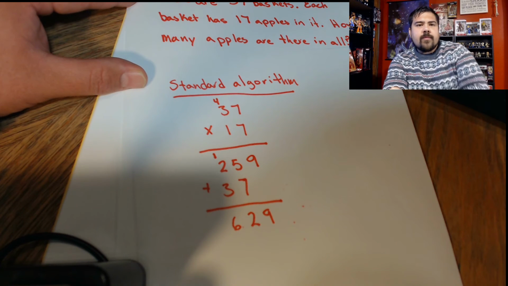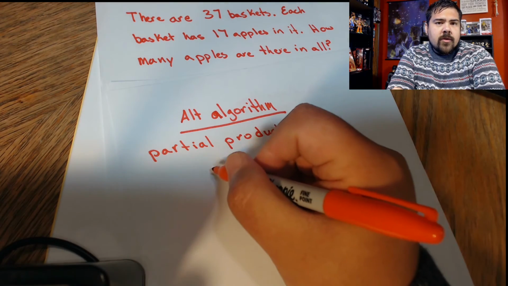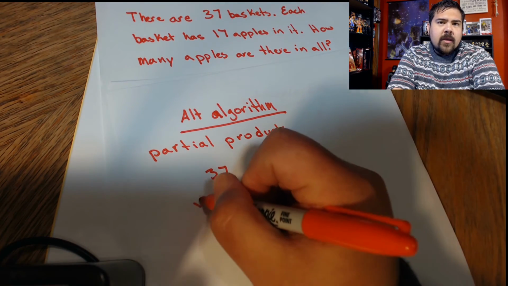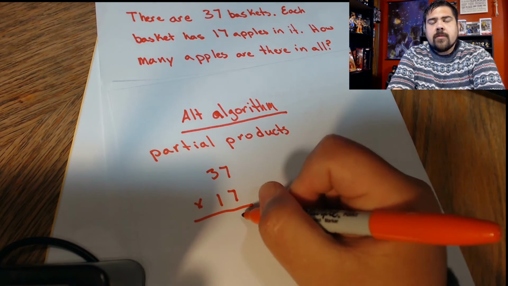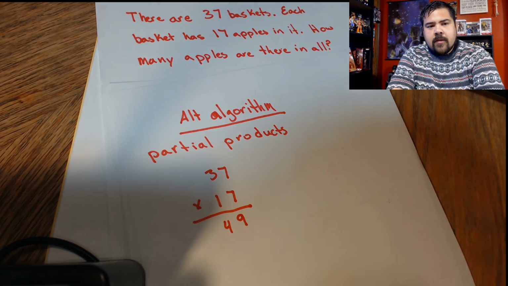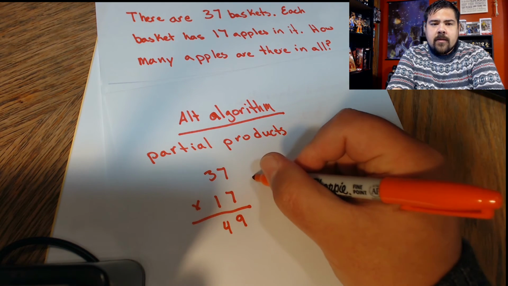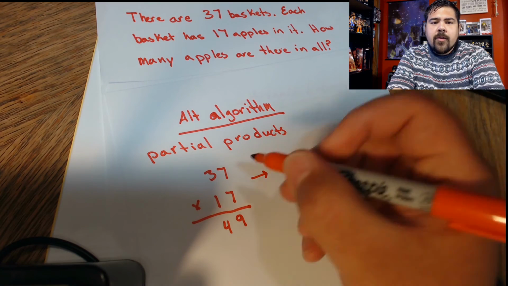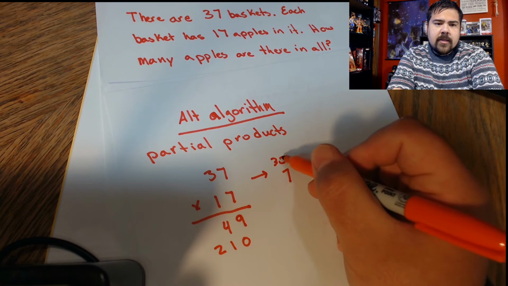if you're able to. So the next thing is the alternative algorithm. This one focuses on partial products. And partial products is fairly simple to explain. It's very helpful because it breaks down everything in multiplication into smaller parts. And this really emphasizes the place value. And the first thing that you might notice is that you're not going to put the 4 up top. You're going to drop it down and just keep it 49. Now, whenever you're multiplying the 7 times the 3, you're really saying 30 times 7. And when you do that, you'll get an answer of 210.